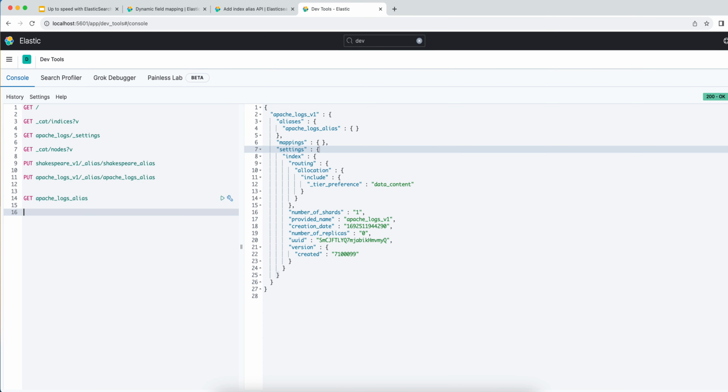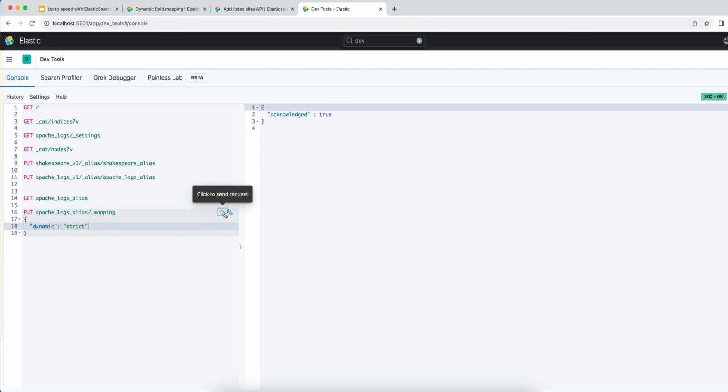So let's say put Apache logs alias mapping dynamic. Let's set this to strict. There we go. And do the same for Shakespeare. Notice I'm using the alias now.